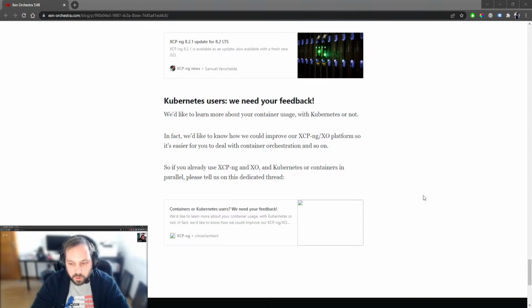We could even go far beyond that, but we need to really understand it. It's a Venn diagram: we ask people who are both using Kubernetes and XCP-ng or Xen Orchestra, and how, because you know both platforms, and then what we could do on our side to assist you. So that's the goal of this thread. Feel free to contribute, and we'll be happy to discuss together what could be done inside our platform for on-prem Kubernetes. Okay, I think that sums up this preview release.